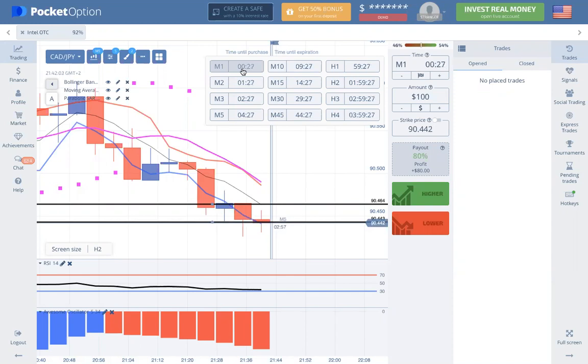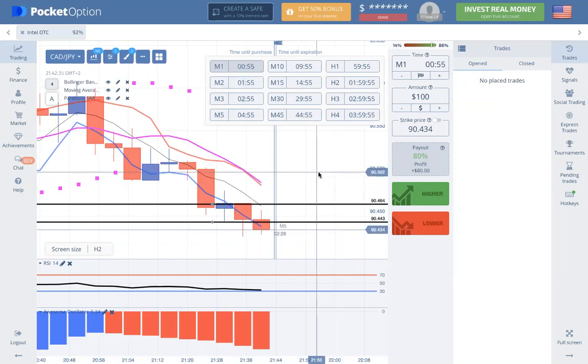I would say that 3 minutes is a nice medium. Typically, the market will make its move in that 3 minutes. 1 minute, it's a little risky, but it's not impossible to clear if you trust your analysis and everything is inarguably in your favor. So you have M1, of course, all the way up to H4. Now if I got into this trade for 4 hours, you would be in that trade for 4 hours. Like there's no ifs, ands, or buts about it. So you can choose whatever is best or whatever fits your analysis at the time. So we're gonna stick with M1 for now.